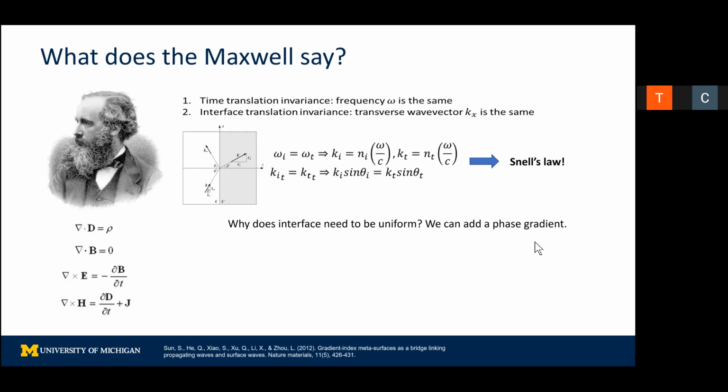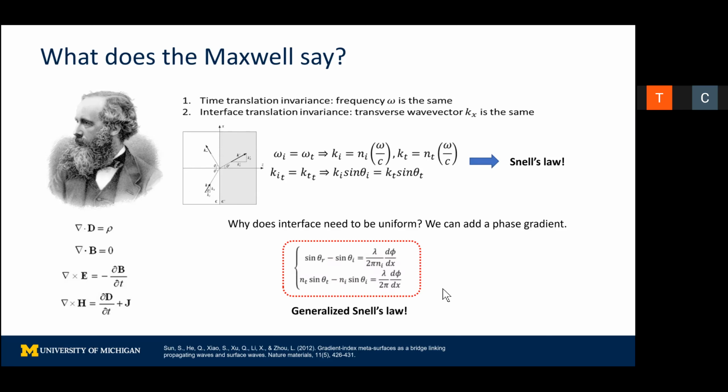If we add just something like a phase gradient, the generalized Snell's law can appear automatically. The interesting thing is that Snell's law was introduced about 400 years ago, and it was only in recent years that people started to re-examine this law and look into more details in a more generalized way. And more interesting is that in 2011 and 2012, 2 different groups independently came up with this idea in different ways, but they got the same result.